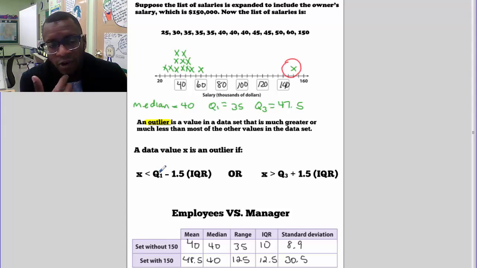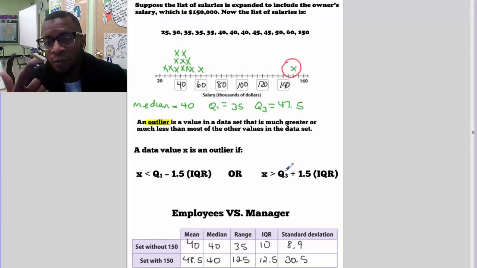You're going to take the first quartile value and subtract from that 1.5 times the interquartile value. So Q1 minus 1.5 times the interquartile value. Now, if your point lies to the far right of your data set, then you're going to use your third quartile value, Q3, and add 1.5 times the interquartile range value to your third quartile value.